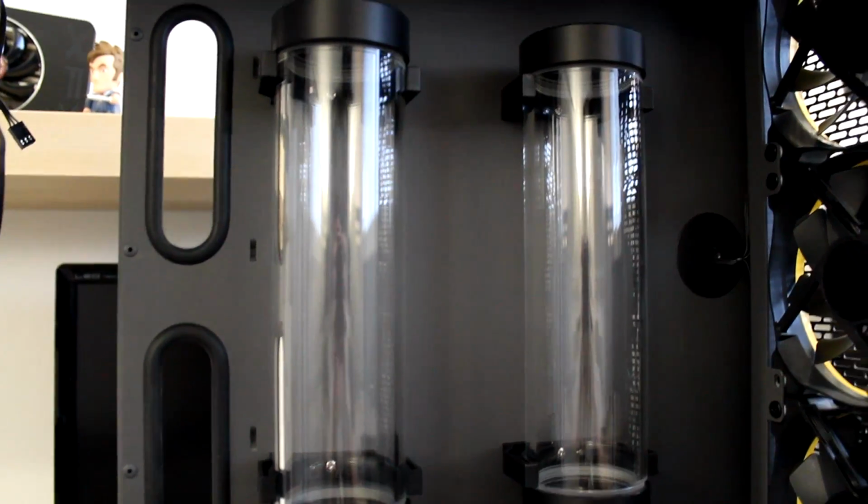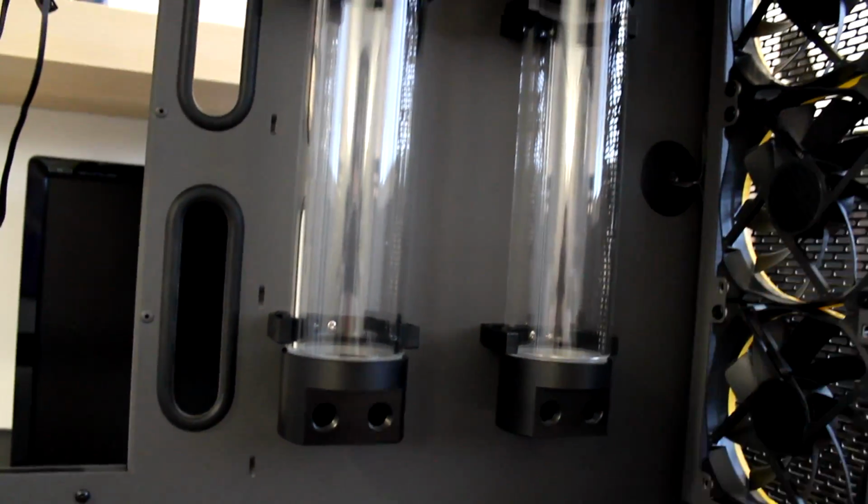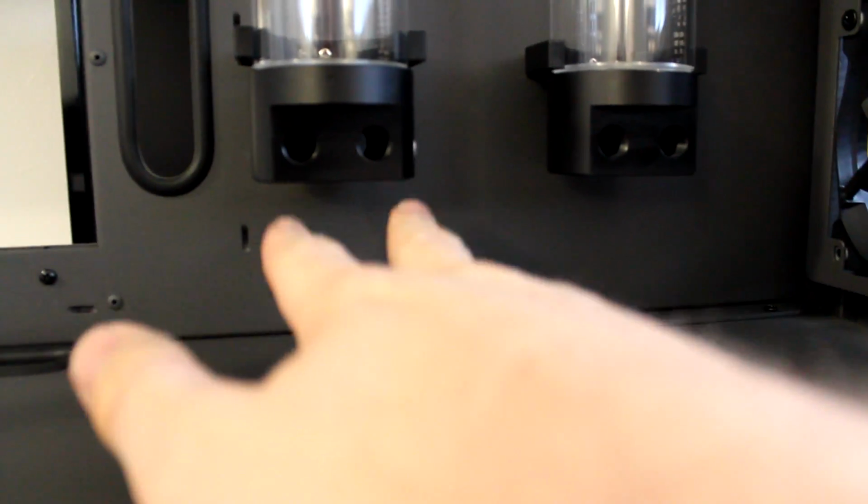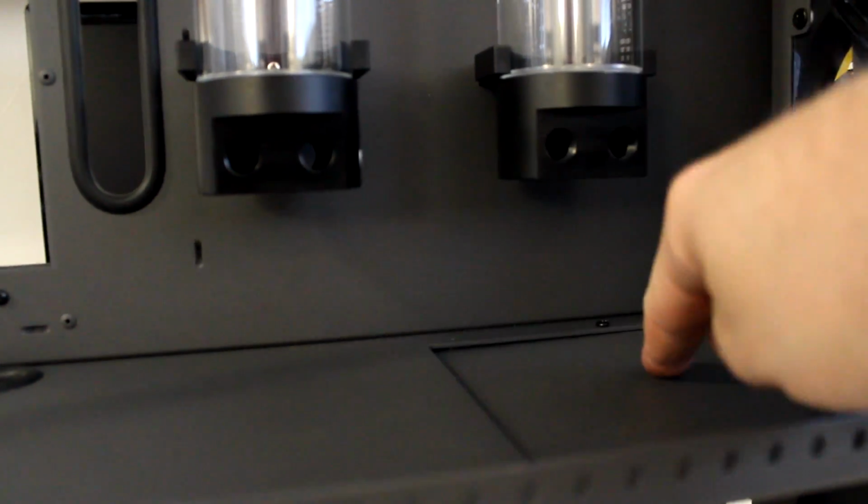Alright, there we go. Now the reservoirs are installed. Nothing exciting here really, it's just mounted to the back wall. Now I've got to do the fittings and the pass-throughs, 1, 2, 3, 4 more of them.